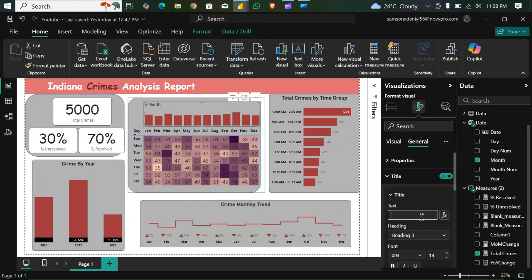So it's going to be crimes by month slash weekday. Yep. Make it a little bit bold, a little bit bigger. Yes, I think that's good.